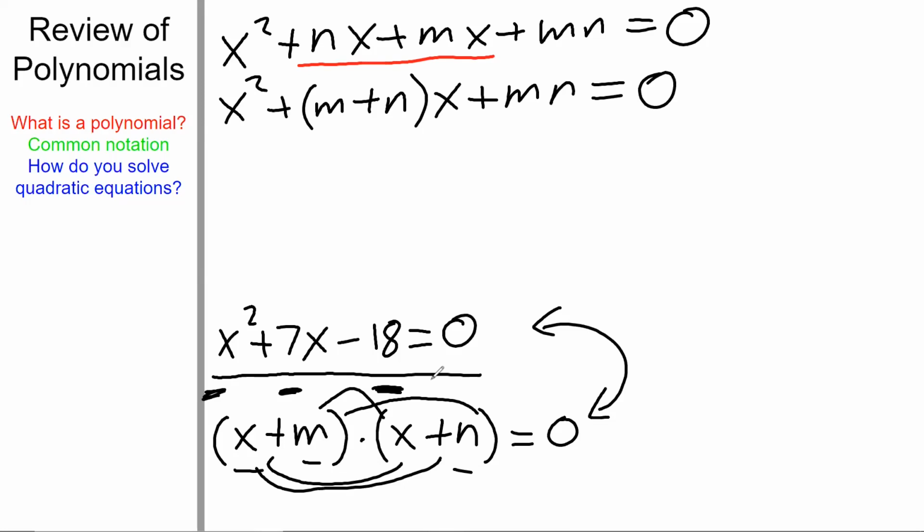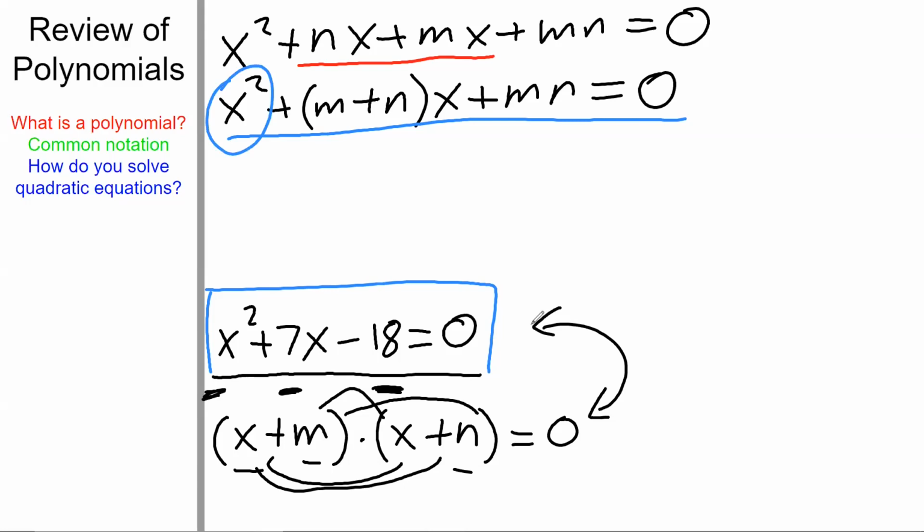So we know that this equation that we got and this equation right here, they have to be equal. So if we directly compare terms, for example, there's an x squared here and there's an x squared here, so those match. There is an m plus nx here and then 7x here. And what that tells us is that in order for those terms to be equal, we must have m plus n is equal to 7.